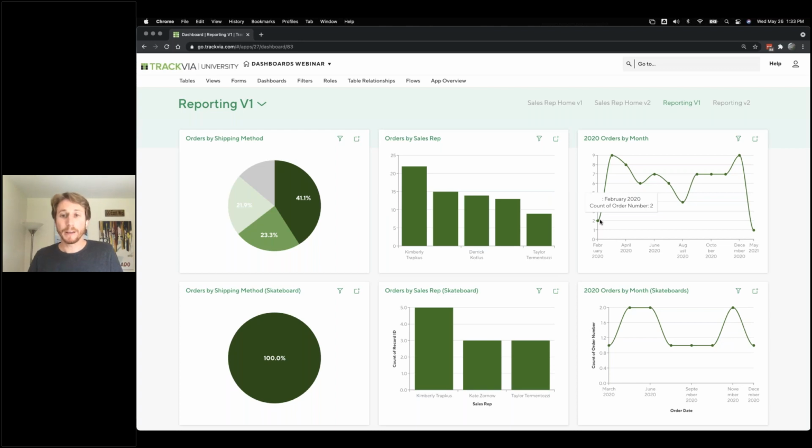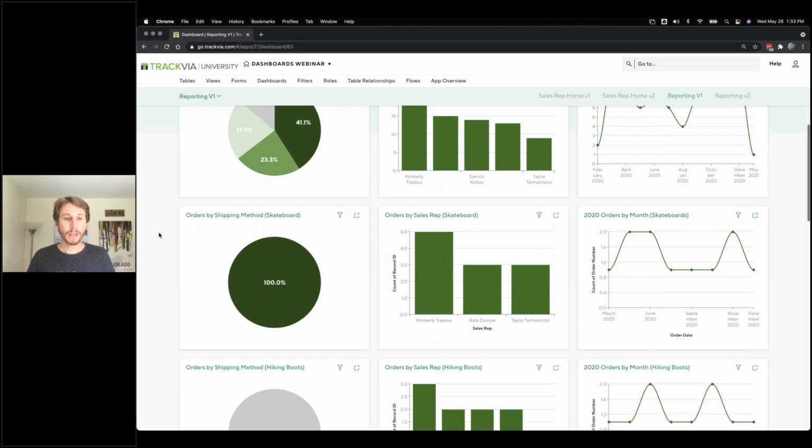But they also said, I want to see those 3 views broken down by customers and by products. Well, okay. So this dashboard here is one way to do that. The top views here are just the overarching views. And then each row below that is a filtered version of the view above it.